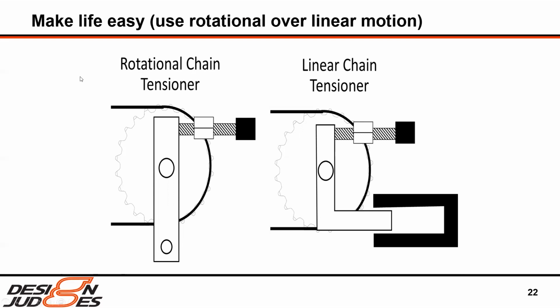And here I show an example of a chain tensioner that pivots at the bottom. And you can imagine it'd be much easier to make some sort of chain tensioner with a turnbuckle of sorts that rotates, rather than trying to make some system that had to linearly slide back and forth. And people probably experience this with dresser drawers and stuff, just how easy it is for them to get stuck. It's harder to make this low friction surface and repeatable motion for linear systems. And so whenever I can, I'd use rotational motion over linear motion.